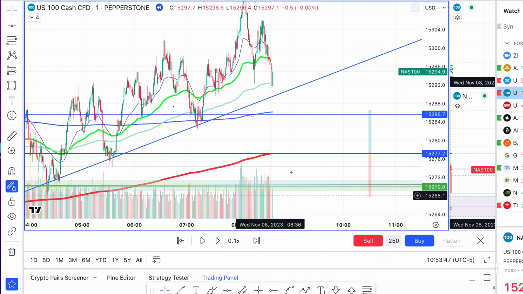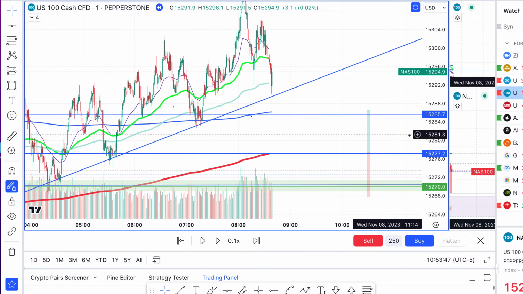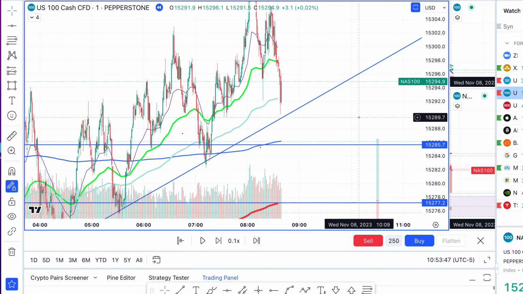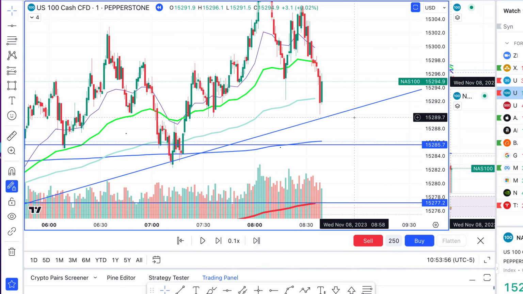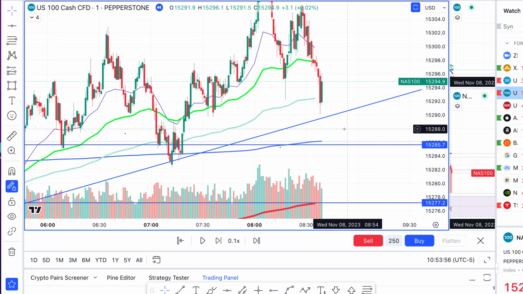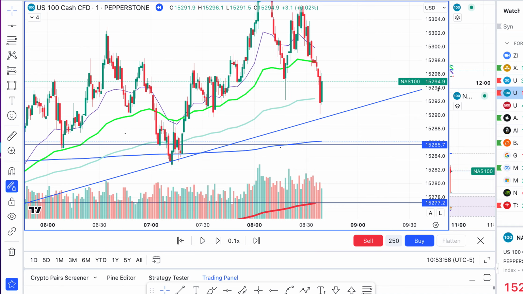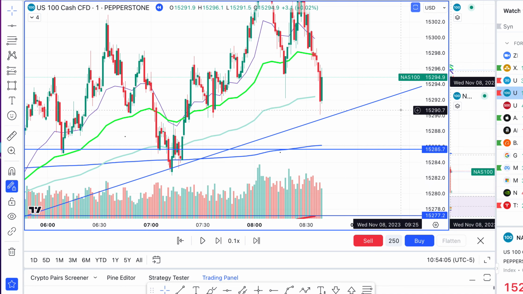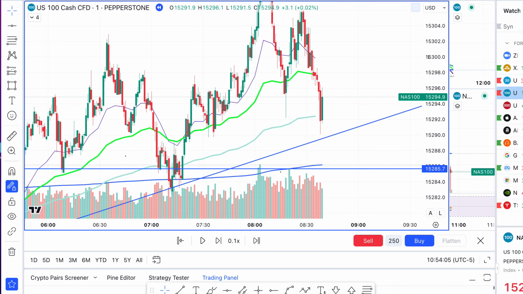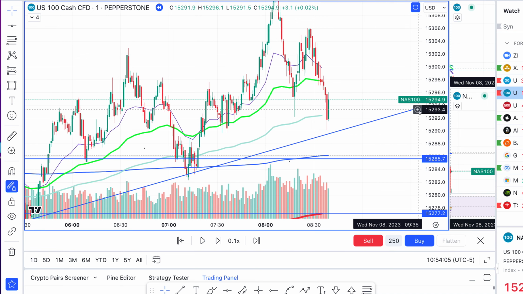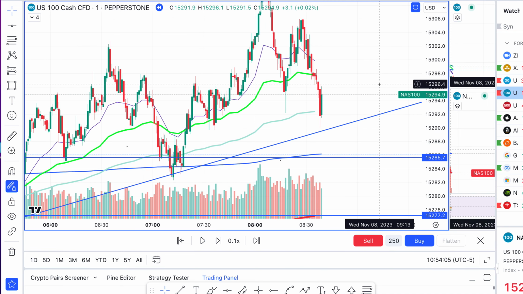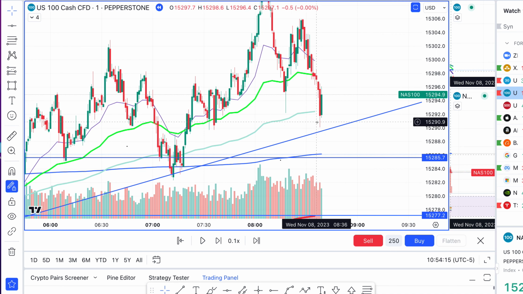Okay, so it puts in one wick down, and then when I look at it more carefully, because now we're starting to get some volume, it's 8:38. A lot more volume starts coming around 8, 8:30. Now we're starting to get some larger pushes. The candles are growing in size. So now my radar is up. I'm more alert. I'm saying, okay, what's going on here? So I start looking at this.